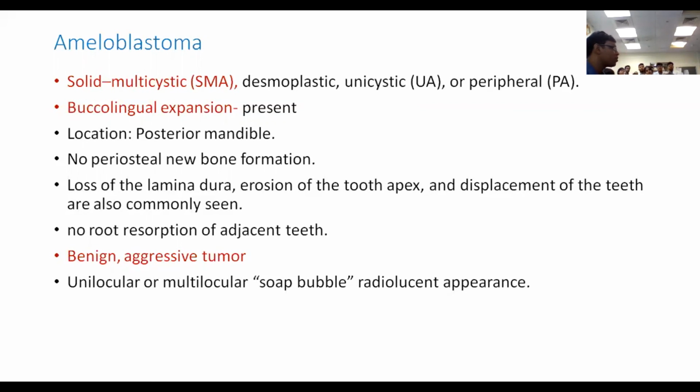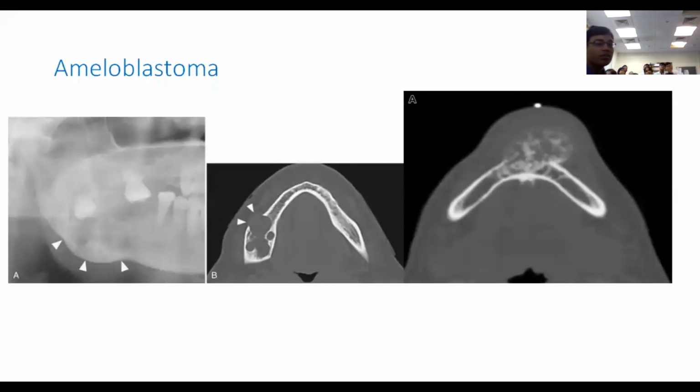You don't see any periosteal reaction in this kind of picture. It is similar to that of the GCT, and it can have benign and aggressive behavior. It can induce marrow changes, and it can induce edema in the soft tissues. Typically when you do the radiograph, it is a multilocular soap bubble-like appearance. If you see that kind of expansion, it is the fibrous ameloblastic fibroma or ameloblastic fibro-odontoma.